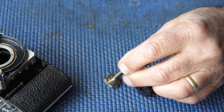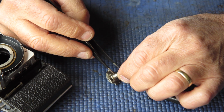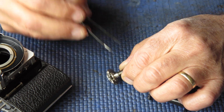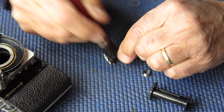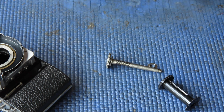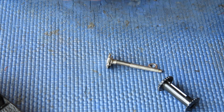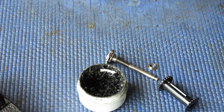No obvious problem there. I'm just looking at the, there's a little bit of white residue there. That will be from the grease. I'll just brush that away. That's all good. To lubricate this, I normally use graphite grease because I like the feel of it. I like the way the mechanism works.